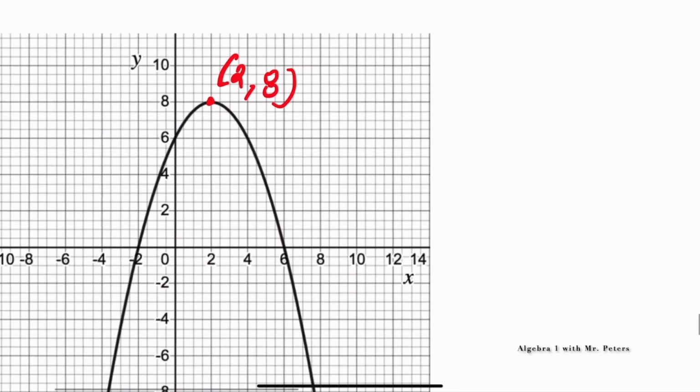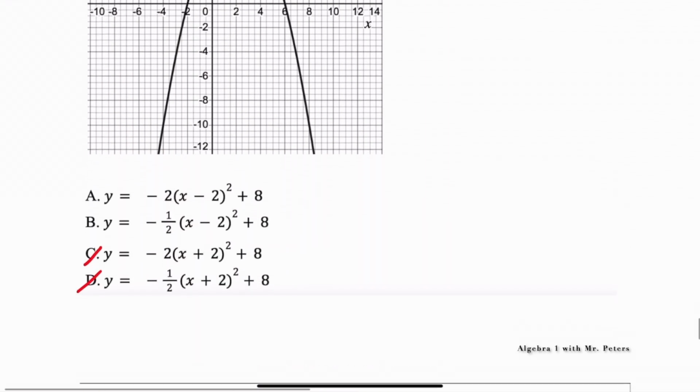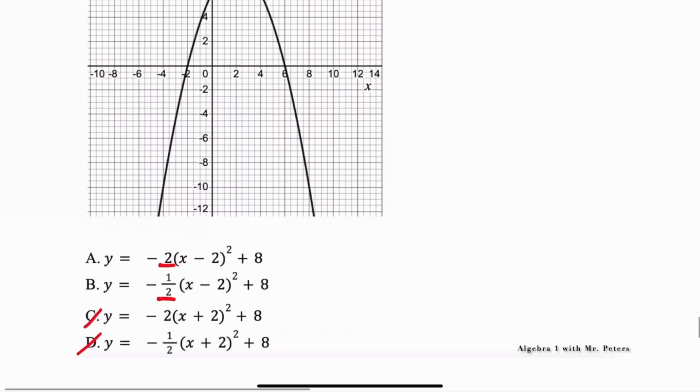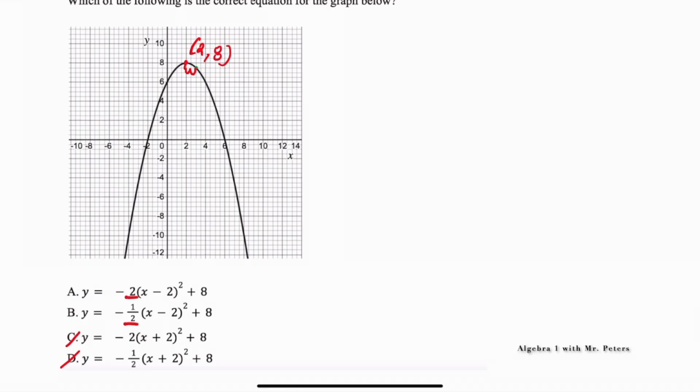So let's zoom in real quick, right? So remember, that number in front is just your slope. So to get to this point right here, did we go down 1, 2 over 1? No, we did not do that. What happens with the graph is we went down 1 over 1, 2. Remember, that number in front of our parentheses either stretches the graph or compresses it. So as a result, when we look at this problem, we should know that the correct answer choice is actually going to be B.